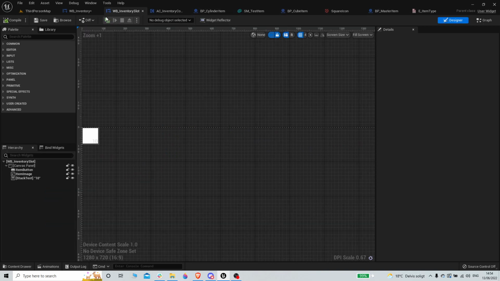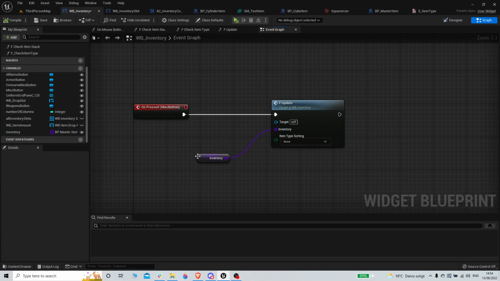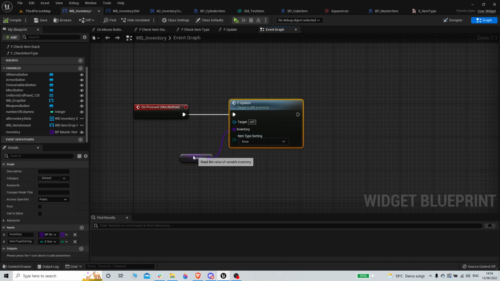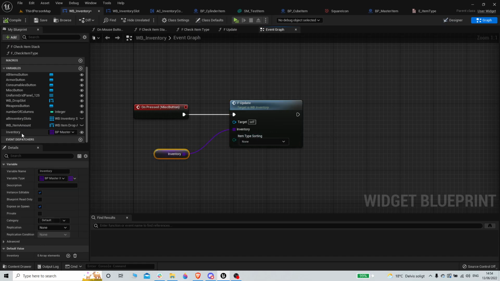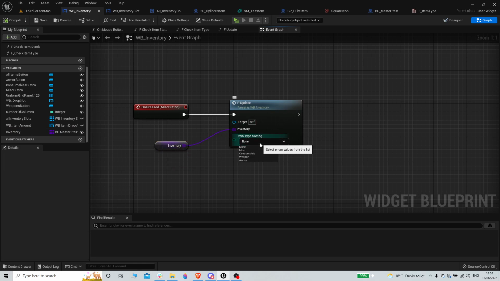That means when we press the button, this will now be set because we get the inventory. Actually, oh yeah, it's fine because we recreate it every time we update the inventory. So on MISC, we will only show MISC items.